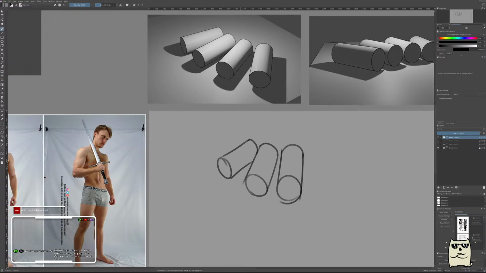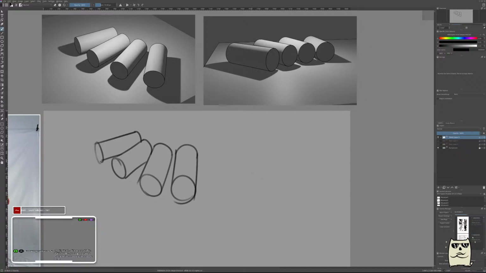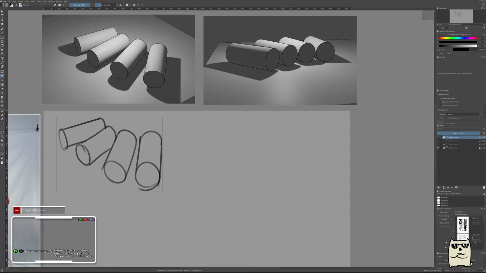So a bit more space. I don't know about the proportions, but that's something.